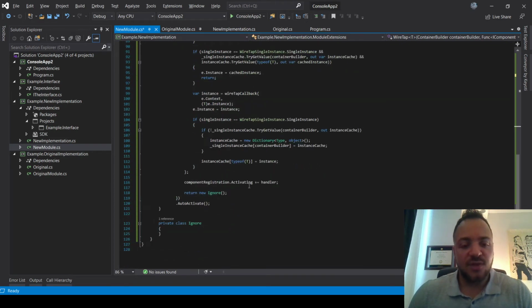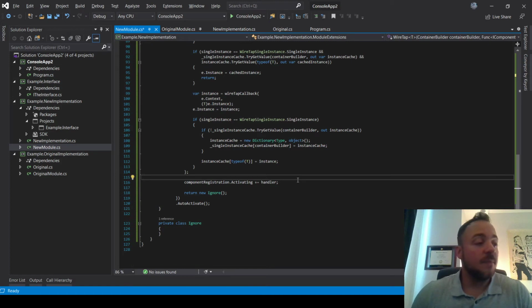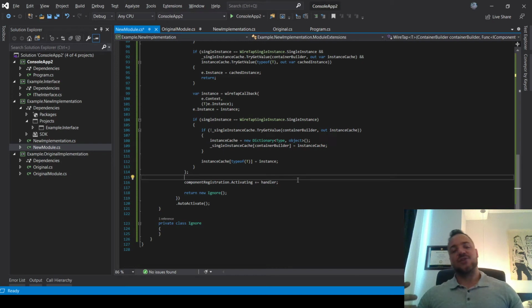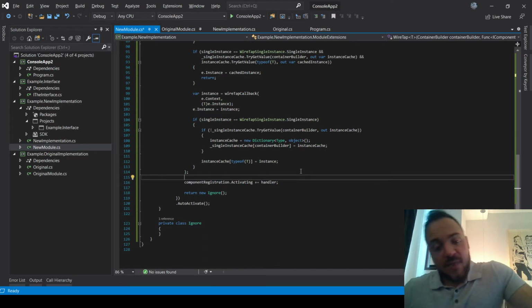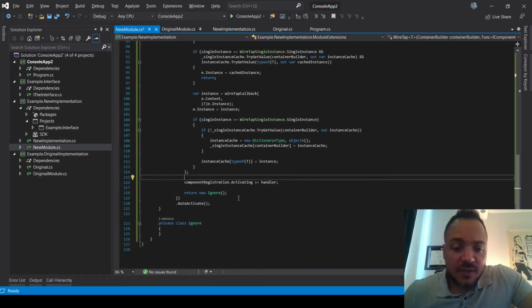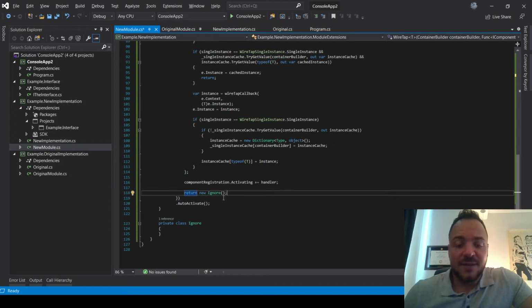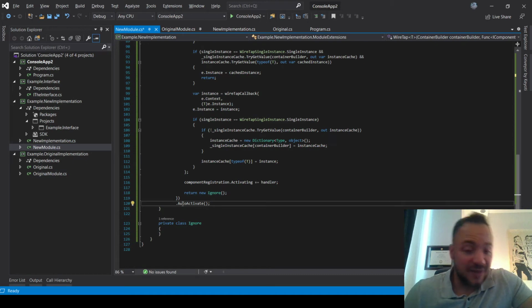Other instances where I've used auto-activate might be for like, say, a service or a controller that doesn't actually have anyone dependent on it. I just want to sort of start something up and let it run. I use auto-activate for things like that sometimes. But in this case, it was like, again, a little bit of hidden magic, like, I don't want anyone to try and resolve this type, so it has to be totally hidden, and then I have to force the activation. So that was a lot of talking. Let's see what this actually does.